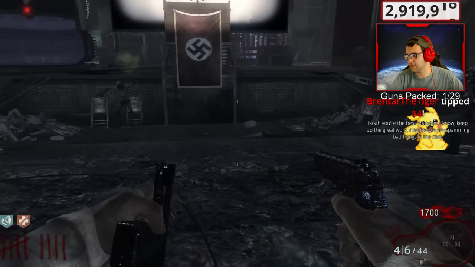Another repeat gun. So we need a new gun out of here. We'll keep the AUG for points in case we don't get one, but Galil, there you go. Hold before me.